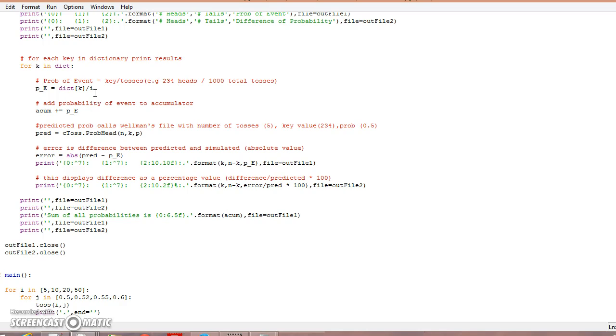So for every key we have in the dictionary, the probability of event is the dictionary K divided by I. And then we add the probability of event to the accumulator. So this is going to keep track of the sum of the probabilities within each loop.